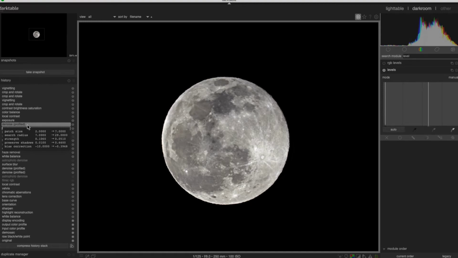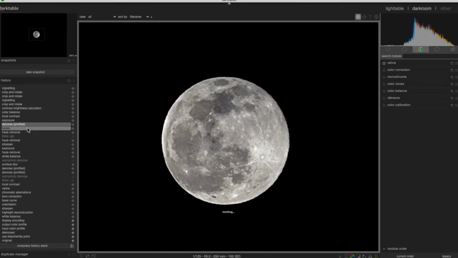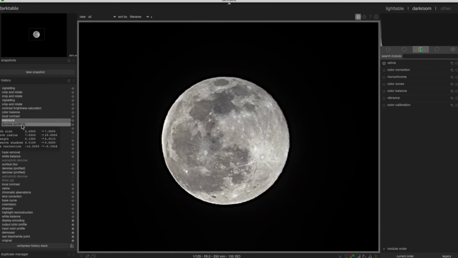Then I thought maybe I can do denoise one more time. There was a huge improvement at this point, and you can see the contrast is really giving the moon this beautiful look. And then exposure. So at this point I'm just playing with exposure and denoise, experimenting and trying to decide which one looks better. So the reality is you might get it in the first step, or you might get it in 2, 3, 4 tries. Local contrast is a must-have, because you can see how beautiful all these contrast edges and these changing colors are between these areas, the darker and lighter areas. Color balance, I don't think I did much there.